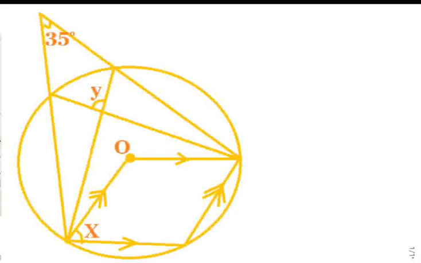In trying to solve this question, the first thing I will do is bisect the angle here. I will do that by drawing a line that goes straight down, and then identifying that this is a radius, this is also a radius, and this is also a radius. You know, all radii have the same length irrespective of where we draw them, as far as they are drawn from the center of the circle.